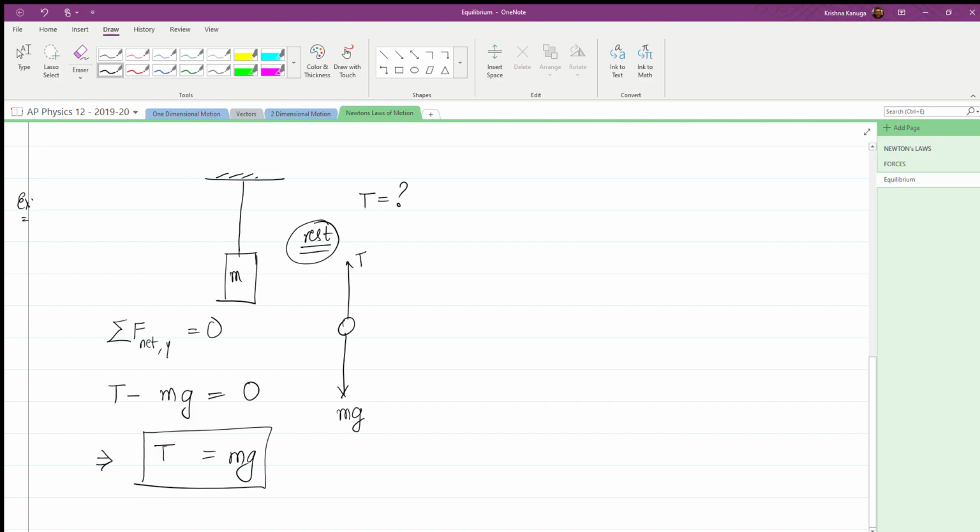Now, if you thought this problem was very simple, it is very simple. You could have just done this in your head. You didn't really need to draw all these things, but it's a good starting point for the next problems that are going to arrive. So at this point, we'll pause from this one. In the next video, we're going to look at a slightly more involved example and calculate forces where things might not be in just one direction.